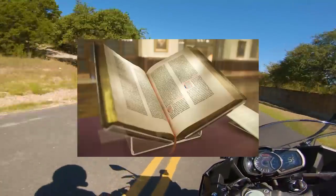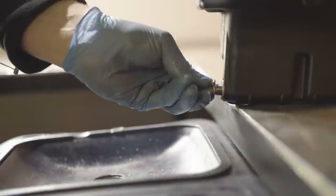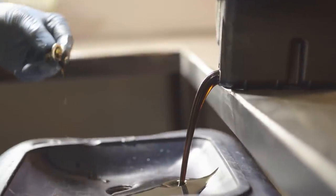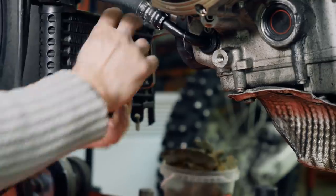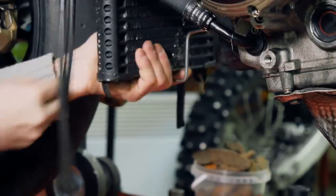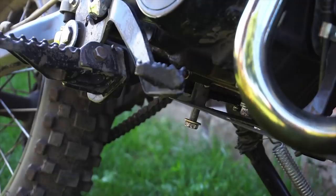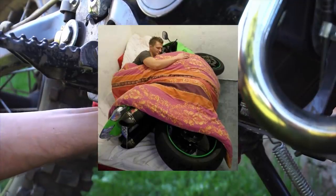Up next: maintenance items. Since you should have the factory service manual by now, you need to start going over the maintenance items on your bike at specified intervals, and also because you're taking ownership now. If the previous owner told you the oil change was recent, or that the air filter or spark plugs were just changed, I wouldn't trust them. The best thing to do is find out for yourself. One: just because the previous owner did the spark plugs doesn't mean they used OEM parts. Do you really think a $1.19 spark plug will outperform an $8 one? Two: it lets you learn about your bike on a mechanically intimate level. Knowing how your parts work is better than knowing what they do.